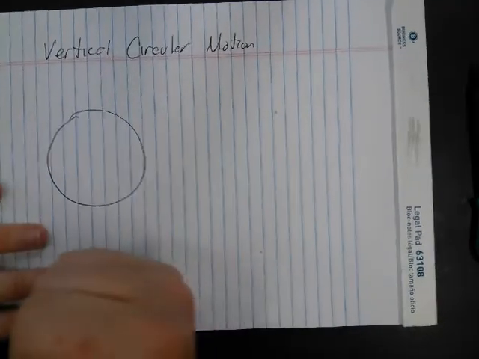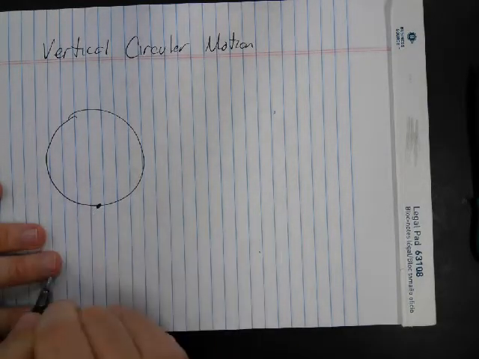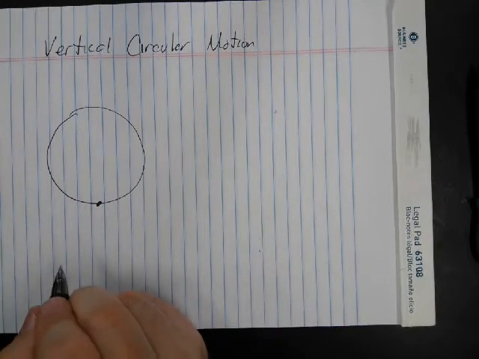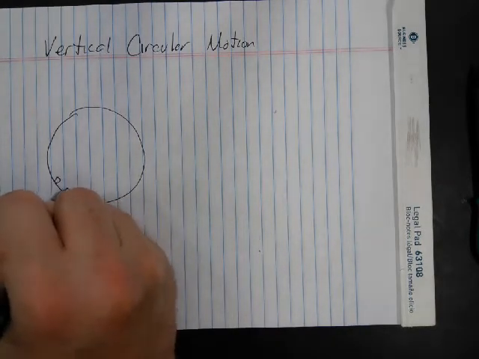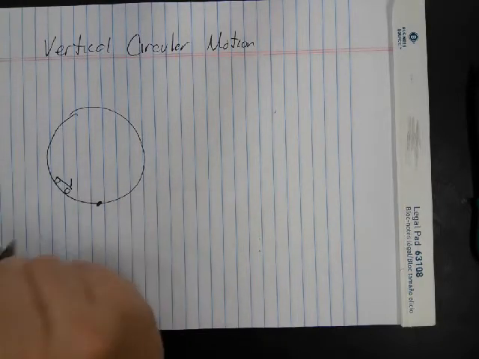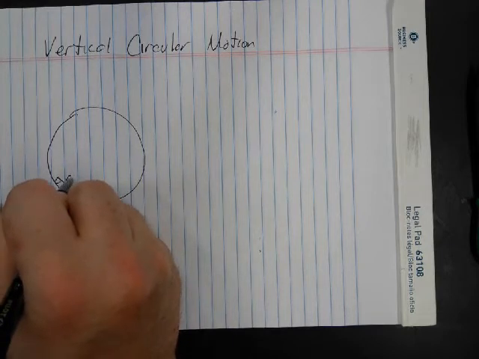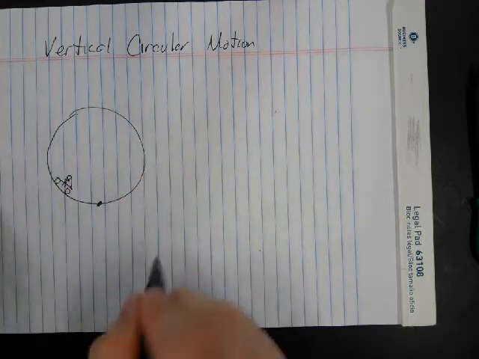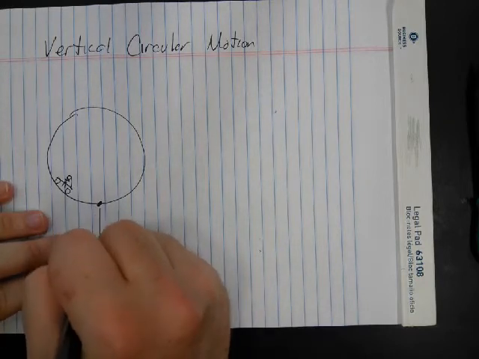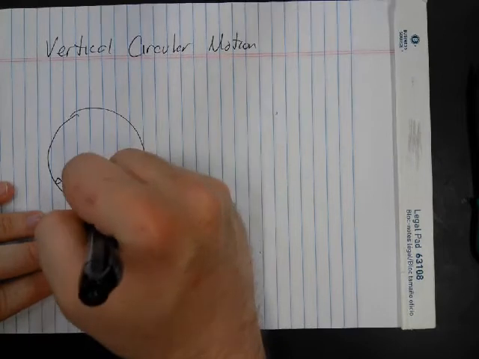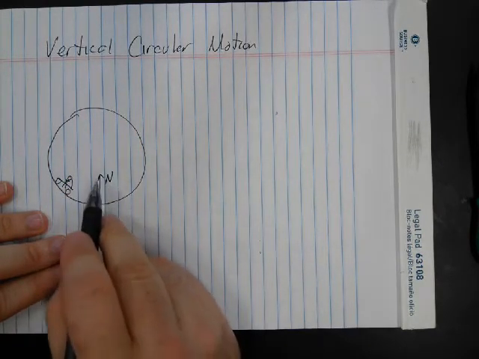So if we look at motion at the very bottom of this thing, so let's say this is a loop-to-loop. And so you have, here's a bicycle, let's say. Have you ever tried to draw a bicycle? It's kind of weird. So there's someone going around, maybe it's a motorcycle or something, we don't care. But at this point, weight force is down, normal force is up, and it's larger because that's what's making you go in a circle.